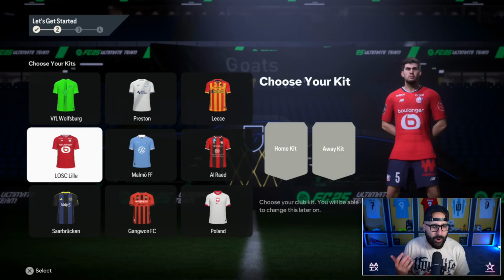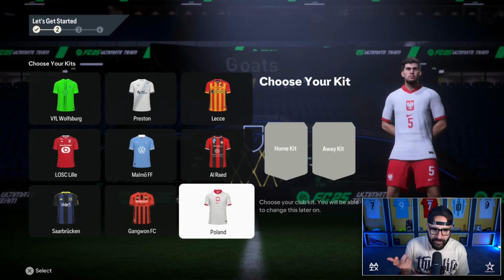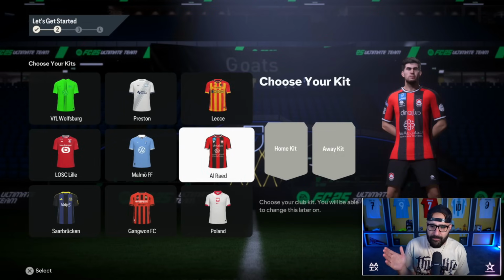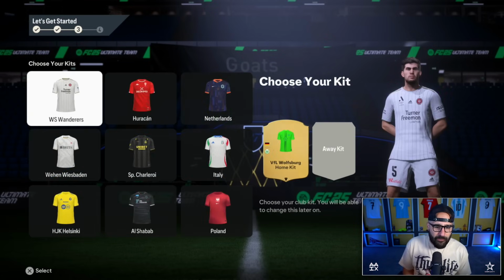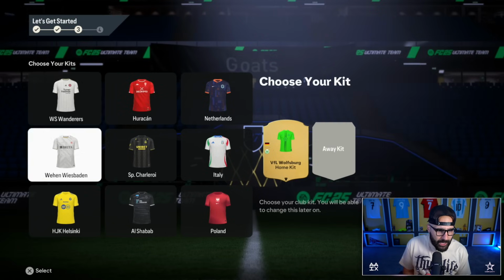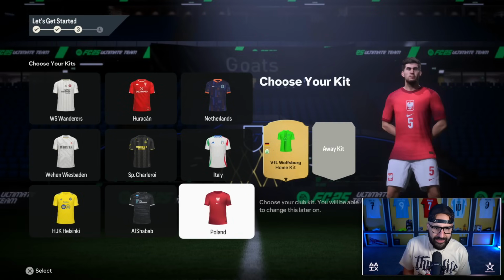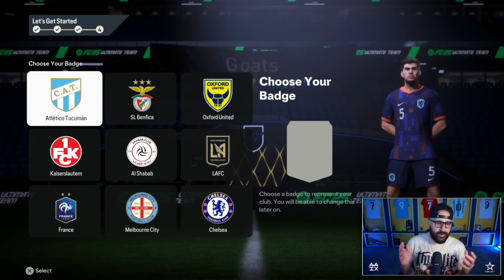It's time for us to pick up our shirt. And for the shirt, I'm really liking this Wolfsburg shirt right here. Poland's really nice as well. You know what I'm gonna do? I'm gonna keep it simple, keep it basic, and I'm gonna go with this beautiful green. I kind of like it. And then for the away jersey, we got the Italian one, the Netherlands one. What do we want to go with? Nice little yellow one right there. I'm gonna go with the Netherlands. I feel like that's a nice little vibe. A green one, a blue one, real nice.